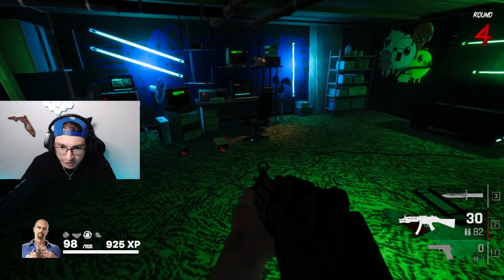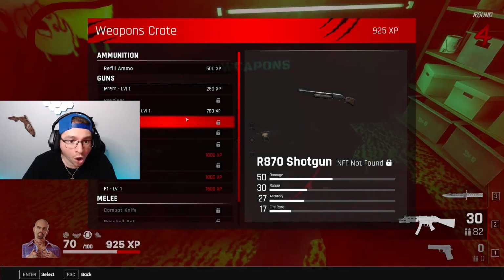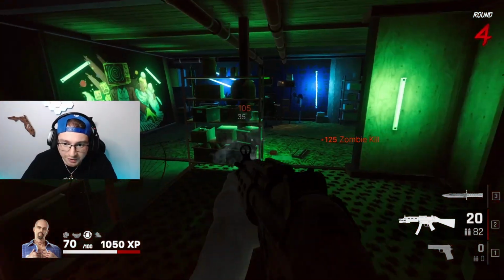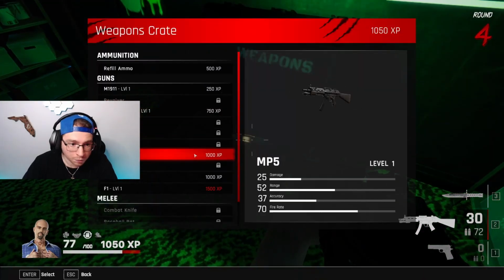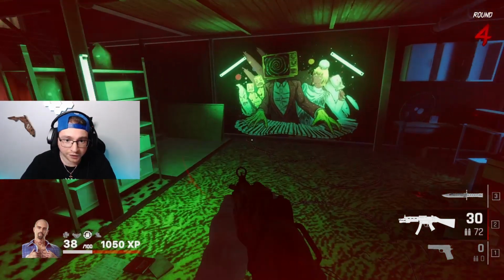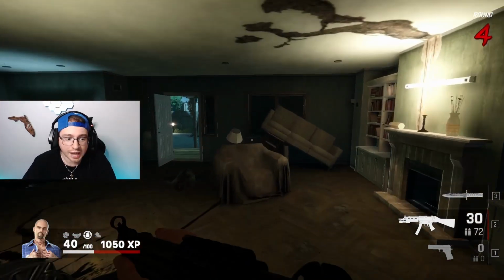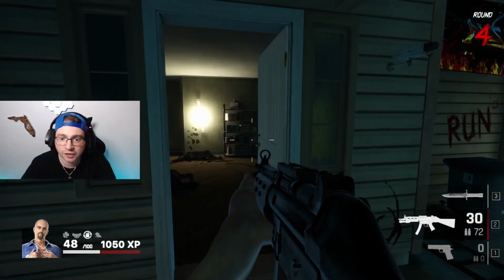Okay, let's see. Weapons crate. What does this do? E. Oh, no way. Okay, we could buy weapons in there. E. Oh, shit. No. Don't kill me. I just found the weapons crate, bro. Relax, dude. I just found the weapons crate.